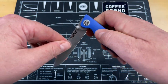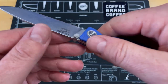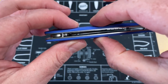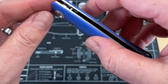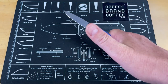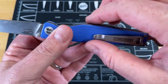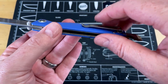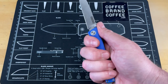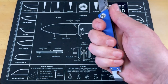Thumb stud access is really good — it's just right there. Where you're holding it, your thumb just pops onto it. They're nice and sharp, but not too sharp, and they're tall enough that — because this is a pretty thick handle on this — you have good access. Your thumb goes where it naturally would go when you're holding the knife in your hand, and it just flies open. Nice and thick and contoured. I like a thicker handle, especially on a smaller knife. Plus, they've given you this palm swell here. Really, really good in hand. I love the way that feels in that handle.